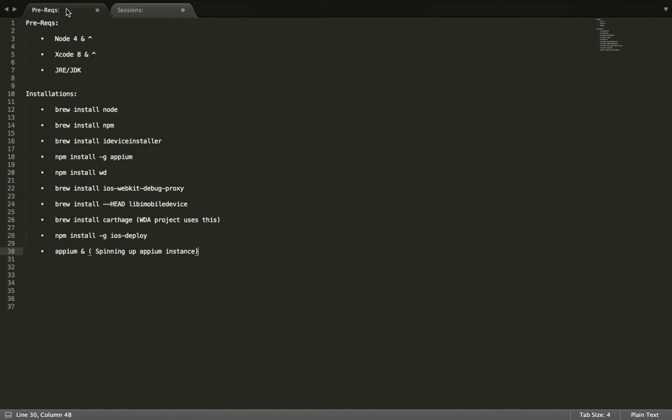I've already populated all the prereqs and the installation modules that are required to successfully set up 1.6. As you can see, you need Node 4 and above, which we'll be installing in the installation modules in a couple of minutes, and you need Xcode 8 and above. This is a mandatory prerequisite because Xcode 8 has the XCUITest framework in it, and UIAutomation is removed as part of Xcode 8.